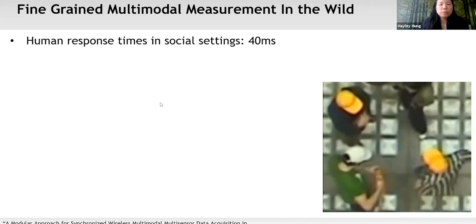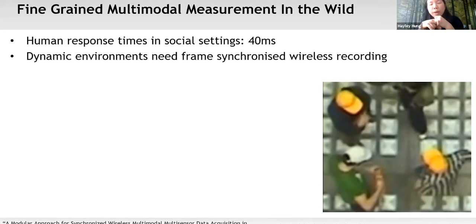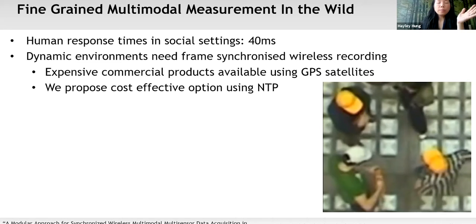And so what we've been trying to do in my group in the last couple of years is to find a way of measuring behavior in authentic settings, but also doing this in a way that allows us to investigate the dynamics of this spontaneous behavior at a more reasonable frame rate. Actually, this is achievable already with wired lab settings. There are some very nice hardware solutions to this. But when it comes to the wireless setting, this becomes quite challenging. You can do it, but at great expense, by synchronizing with GPS satellites.